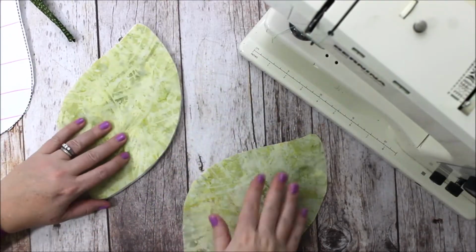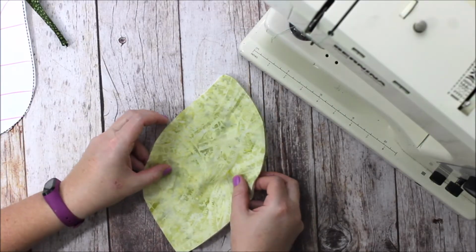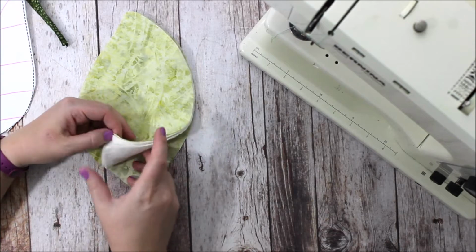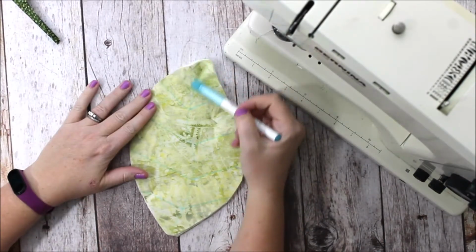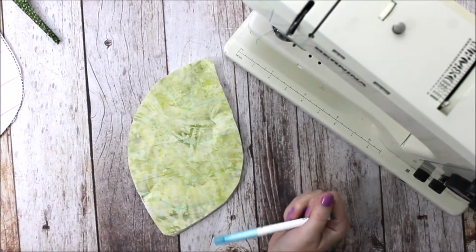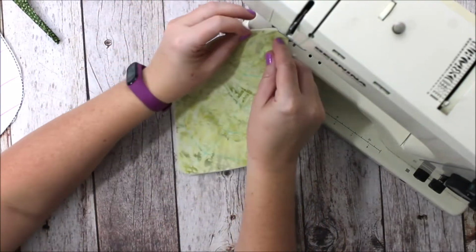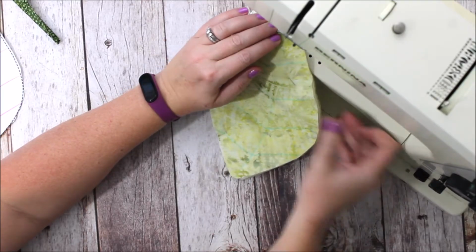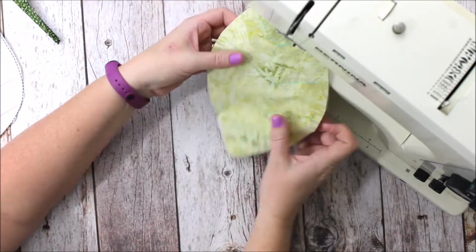So the first thing we're gonna do is sandwich our two main fabrics with our batting in between. I've used my marker and I've transferred my lines onto my material, so now I know where to stitch. I'm just gonna use a straight stitch on my machine. If you want, you can back stitch. On this particular one, you don't necessarily need to.